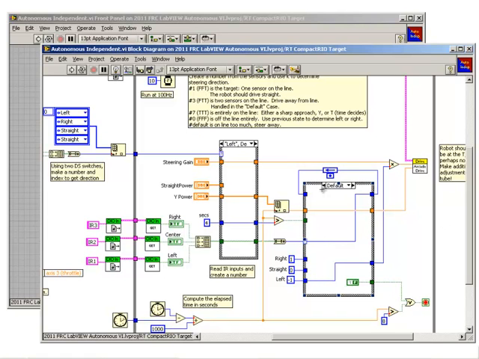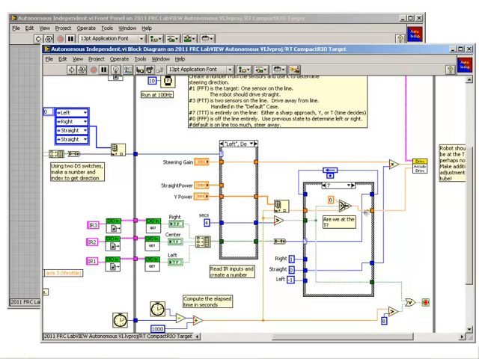The next case is the number 7 case. This case occurs when all 3 infrared sensors are over the line. There is a select function in this case, which will set the motor power to 0 if more than 4 seconds have elapsed, and set it to whatever Y power is at that second if less than 4 seconds have elapsed. The robot will drive straight, and its state will once again be passed into the feedback node. If more than 4 seconds have elapsed, a value of true will be sent to the loop condition terminal, thus ending the while loop. Otherwise, a value of false will be sent, and the loop will continue to run.